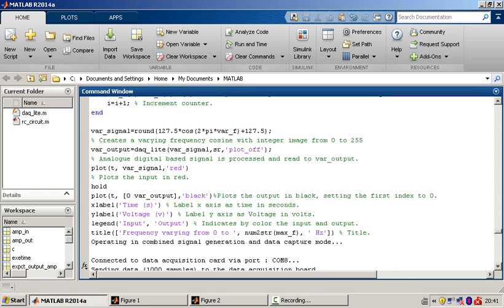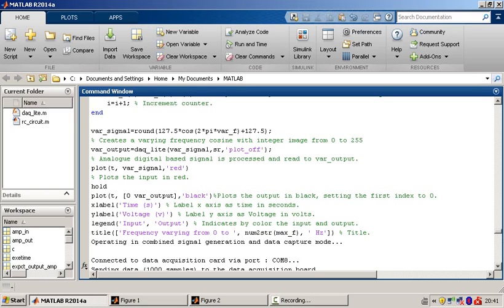We're just concatenating a 0 with the actual vector because we need it to be the same size as t. Again, we're plotting the inputs in red, the outputs in black, labeling all the axes, putting legends and titles, and that's it. Now we're going to go through the plottings.